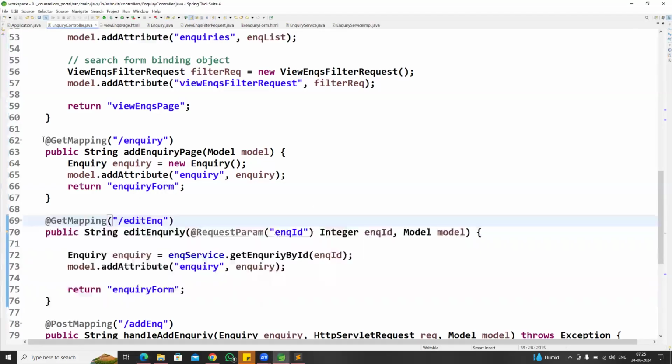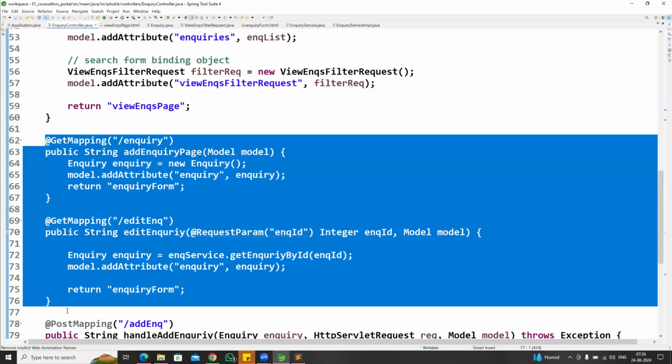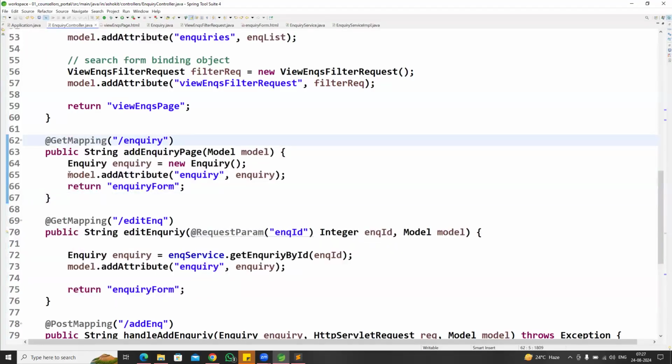Are you clear? Are you able to understand the difference between these two methods, guys? The first is adding the inquiry, and the second is editing the inquiry. The first method will display the form to add a new inquiry, so we are sending an empty inquiry object to the UI.